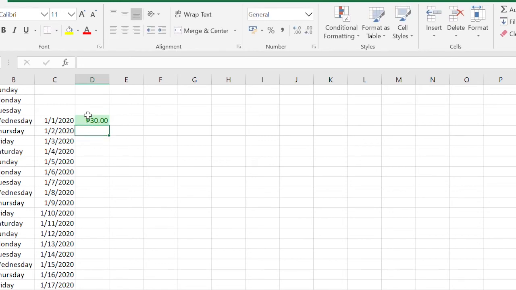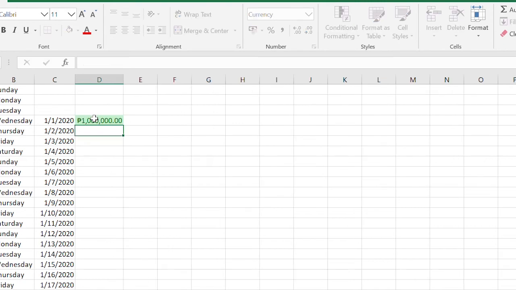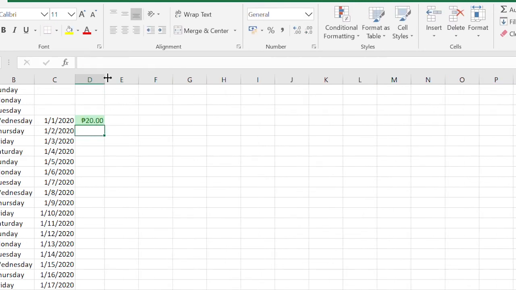30 pesos. Let's say, 100. Okay. 1 million. Charot! Diba, ganyan. O, diba? So, ayan, 20 pesos siya. Nag-green na siya. Now, ginawa nating 19. Red. Ginawa nating 10 pesos. Red. 5 pesos. 2 pesos. Red, diba? So, yan, balikin natin, 20 pesos.